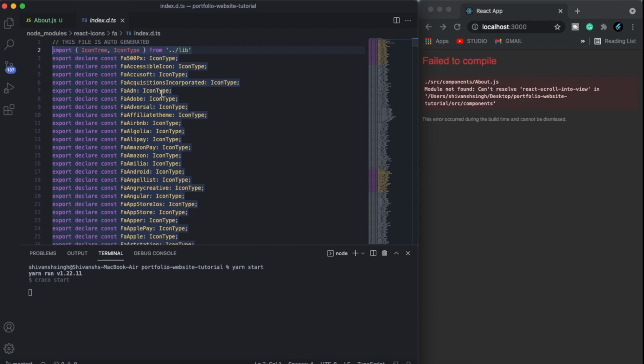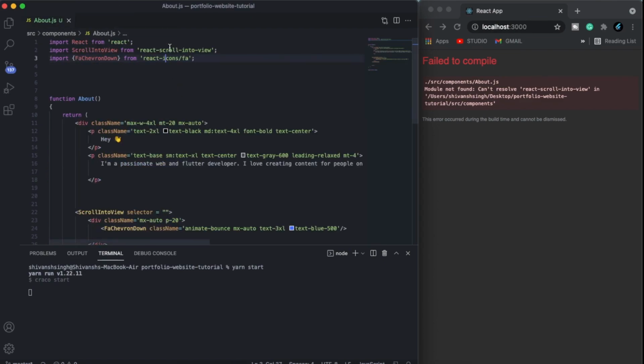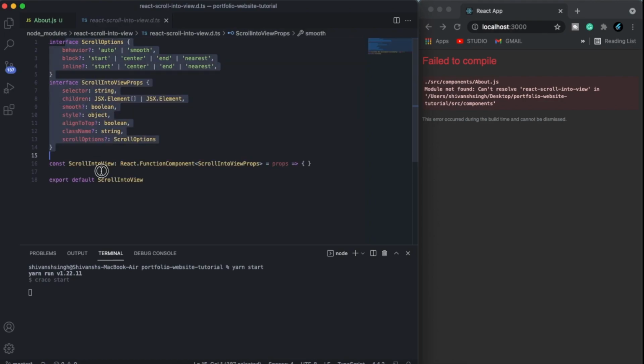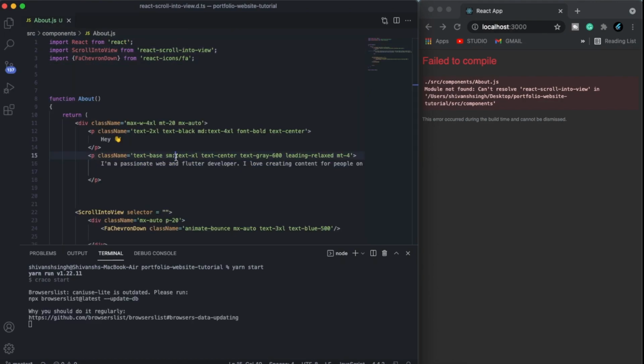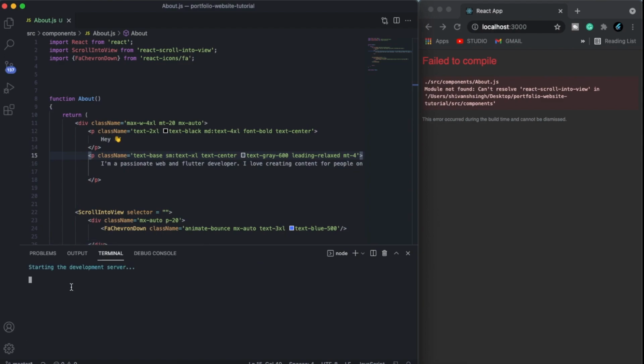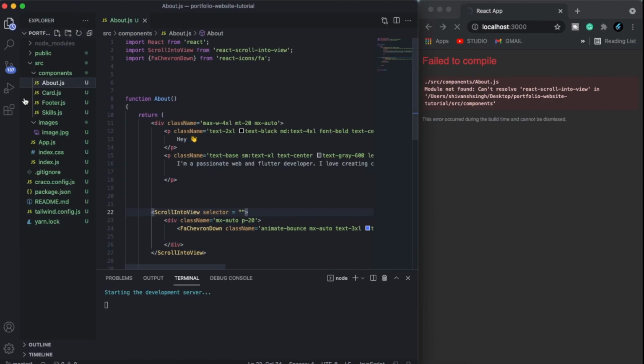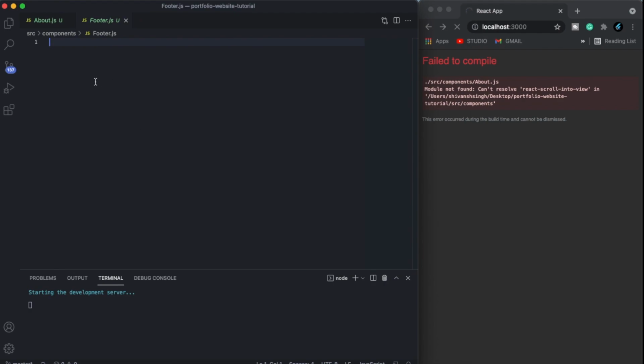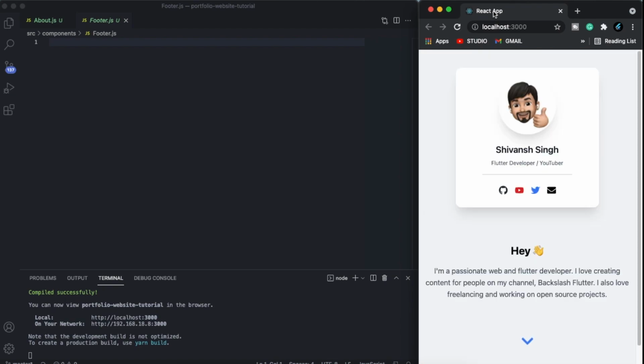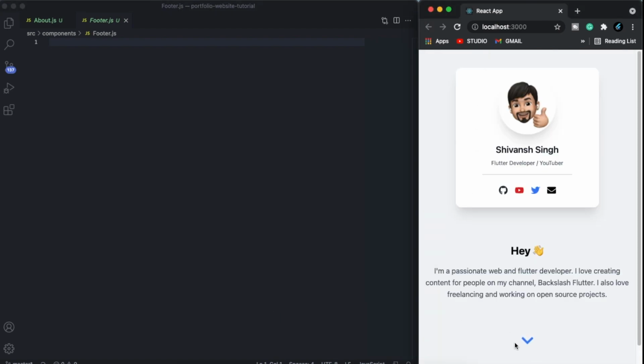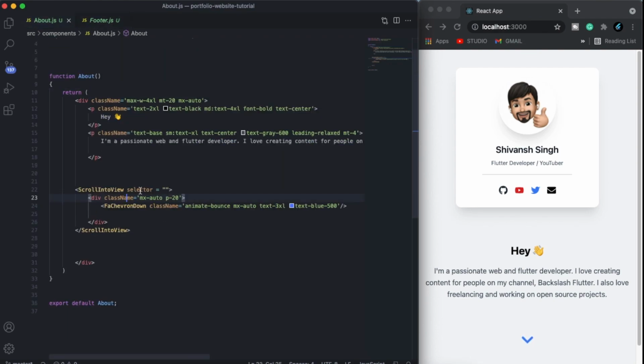Okay, so we have this package. Now what if I also click on this scroll into view? Okay, so we are also provided with this scroll into view function. Now let me wait for the development server to start, and by that time I'll be creating the footer for our website. Compilation successful, and also we have this button here, and this will not implement any call to action function. It doesn't have any scrolling function for now because we don't have any selector mentioned here.